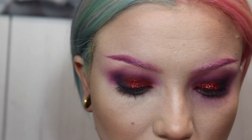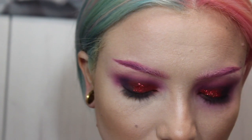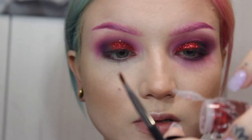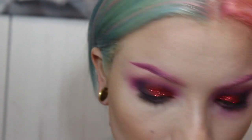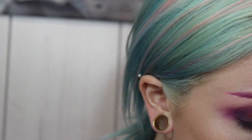I'm just putting on as much glitter as I need until I feel happy, until I feel like that's enough. Take a tiny bit more and put it in the lid right here. Just tap, tap, tap, come out there. There we go. I just needed the smallest amount to finish up this eye really quickly. Alrighty, so that is the glitter on.